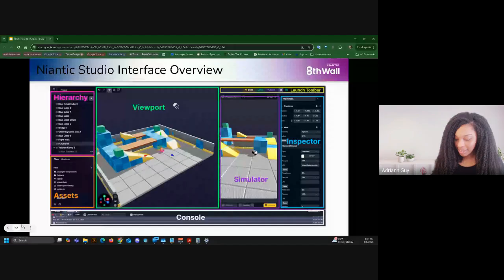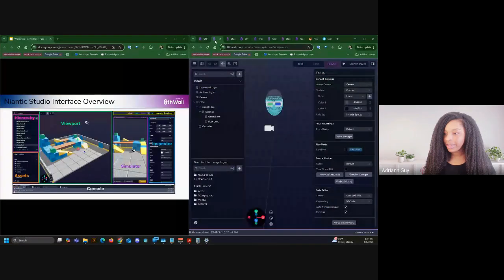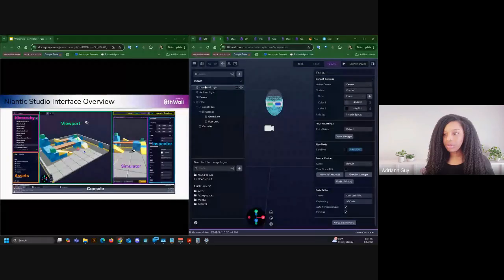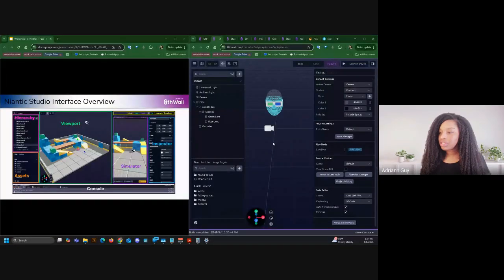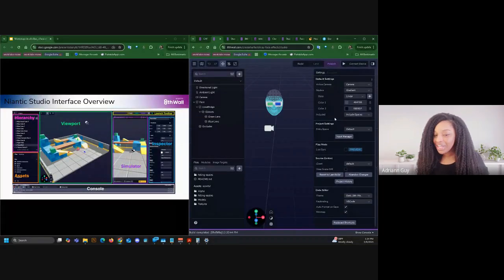So if we are caught up, I want to make sure you guys are in the same place with me. Once we clone that FaceFX project and we have our unique slug, our unique URL, and we've entered into the studio, you would see this studio space here. And it would look exactly like mine does. I froze my screen just so that we would be in the exact same location. And I want to give you a little bit of a tour of what's going on in Niantic Studio, because you're officially on the inside now, right?